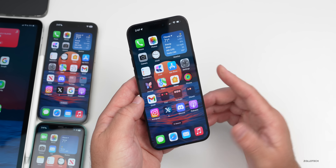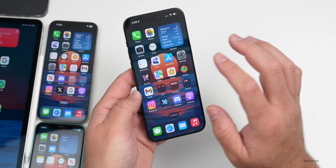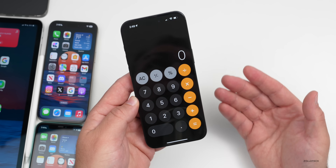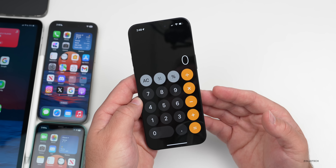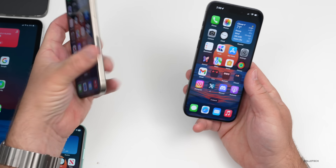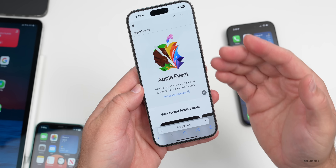As for iOS 18, one thing people have been saying is that the Calculator app — which we've really had all along — is finally going to be coming to iPad. They made one for Mac, so there's no reason not to have it for iPad as well. It looks like the next version will get that, and it should go along with the new iPads we expect to be announced at the upcoming Apple event.